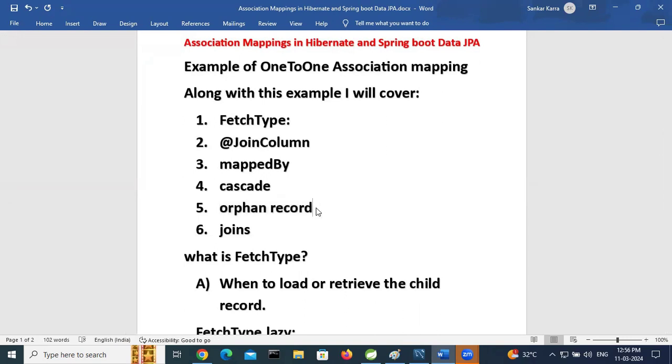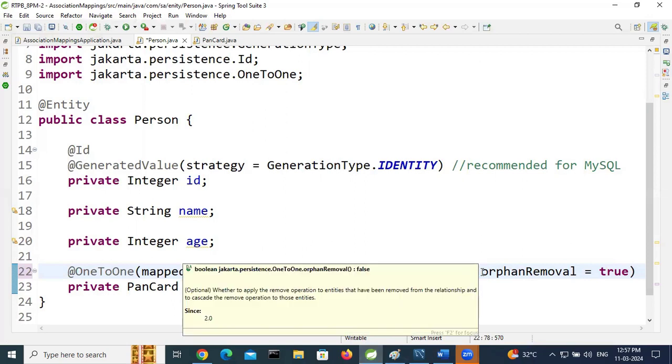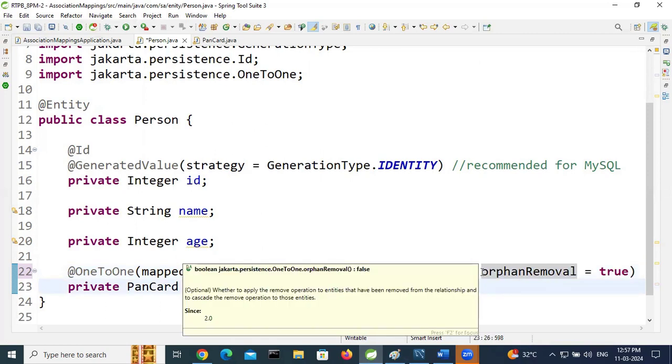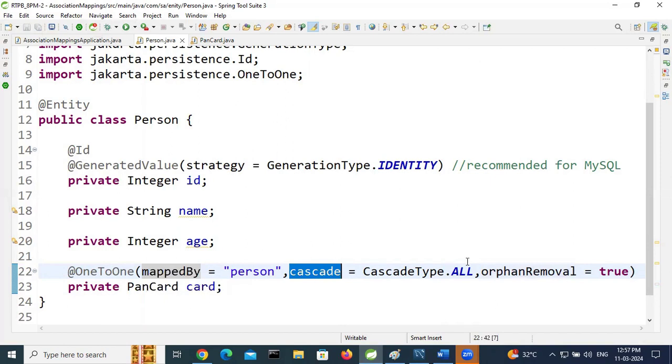If any child record is there without a parent, we call it an orphan record. We are enabling orphan removal, which means if any record doesn't have a parent, please remove it. So in the parent, we need to mention mapped by, cascade, orphan removal.